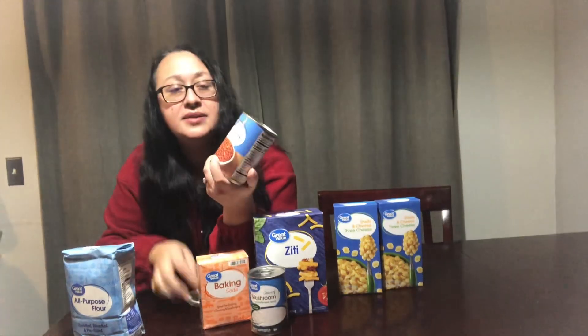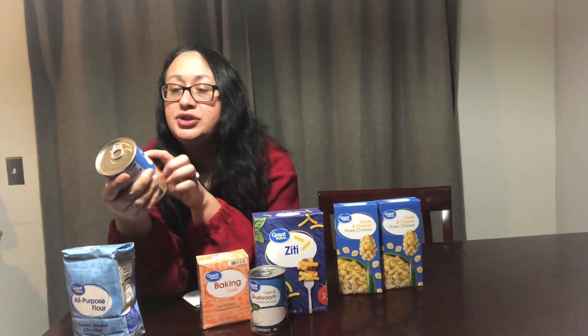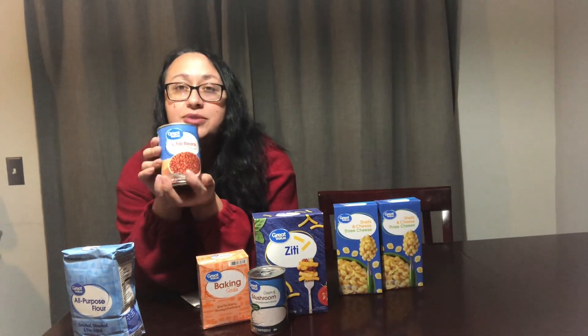These beans are 78 cents. I figure take about a quarter of this can, smash them up — they're chili beans but they're actually like pinto beans, so you can smash them up for more of a refried bean in a nice sauce. Then if you have cheese or anything else, you can put it in. I was thinking cheese and bean burritos, because this is what's in your pantry for five dollars. You can mix this with fresh fruit, veggies, frozen items, things from your fridge and freezer. I always have cheese in my house, so I thought that would be a cool meal.